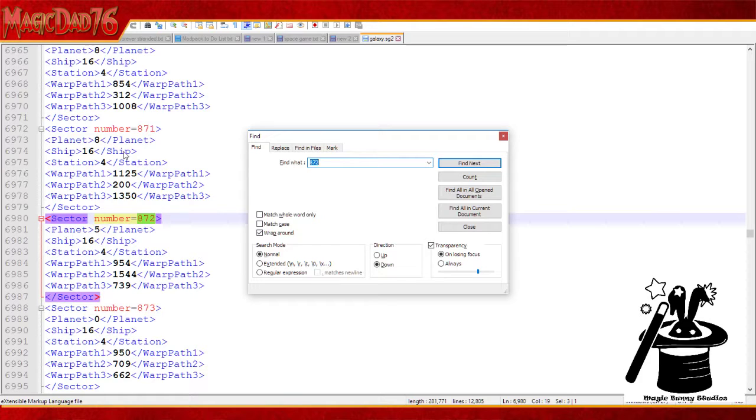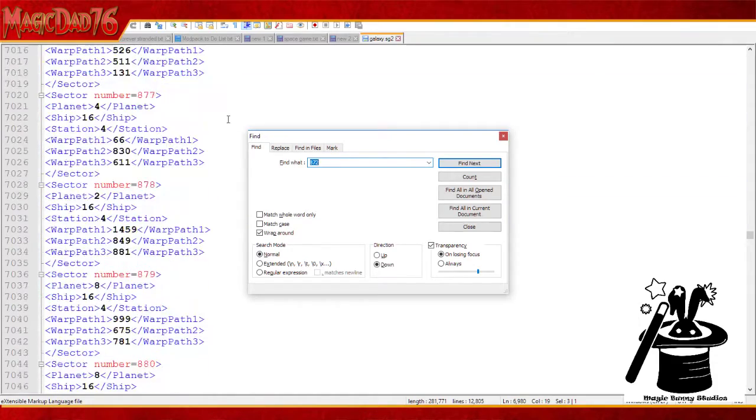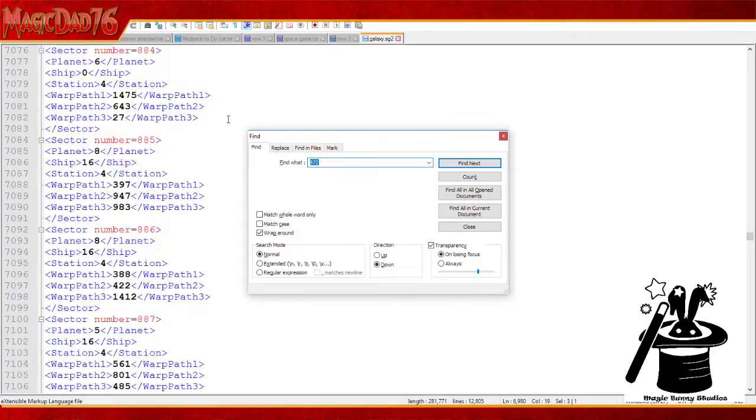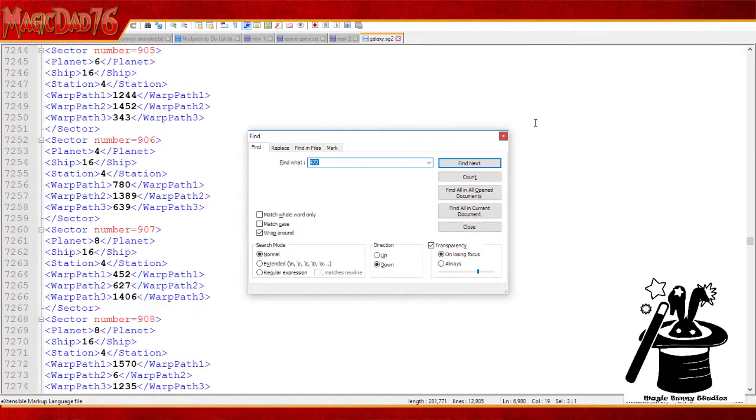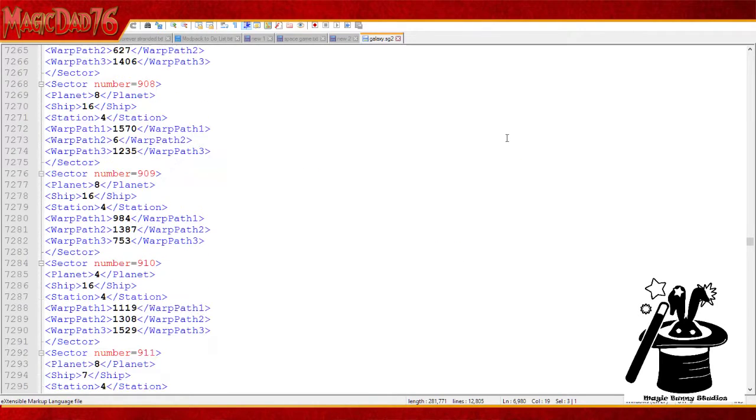So eventually I'll have it so we'll have a warp path back to 1. And at that point, each sector will have 4 sectors, 3 new ones and 1 back to the original. So I'm going to be working on an algorithm for that, and to ensure each sector is reachable at one point or another. Because right now this is just all random numbers that are being thrown out. But yeah, that's one thing I'm going to work on at a later point.